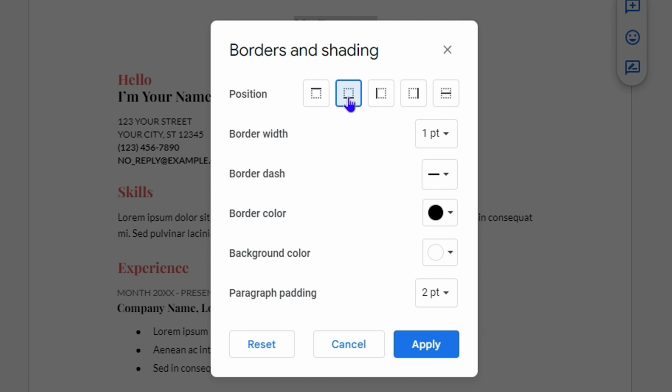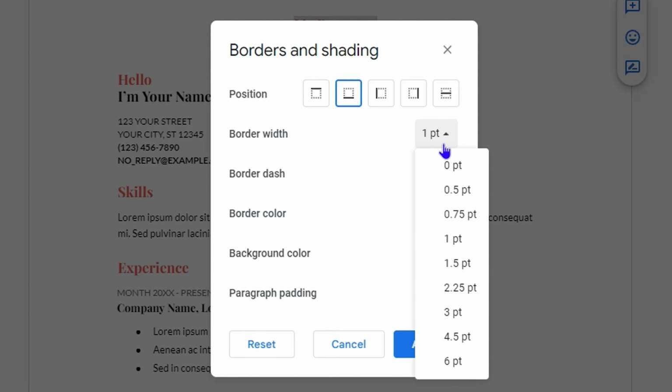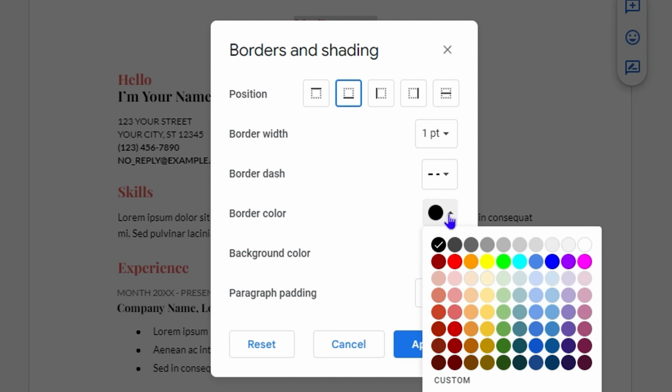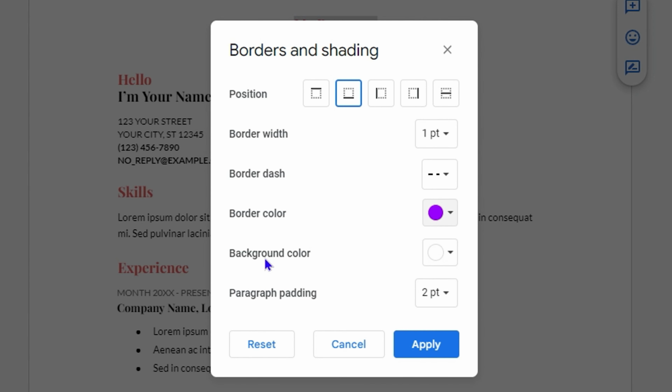Once you click on that, guys, you have the option to choose the border width, if you so desire. You can choose the dash as you have here. You can check if you want it to be a solid line or a dotted line. Let's do the dotted line, which is this one. You can also choose the color. Let's change that to something like blue. We will choose this, for example, and you can also do a background color. It's up to you if you want to choose that.